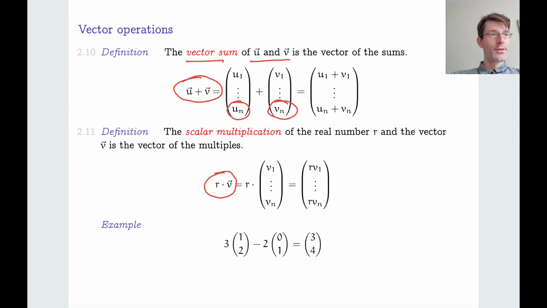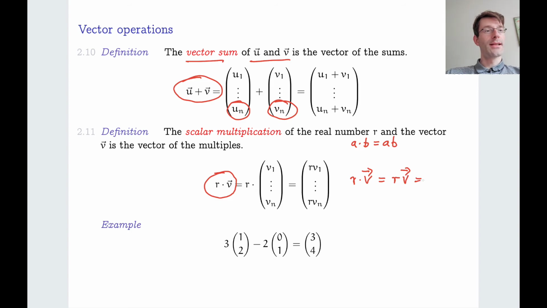By the way, we will not be overly concerned with notation here. So instead of r times v, we might also write just rv, in the same way as if you have a times b for some numbers, you might often just write ab.